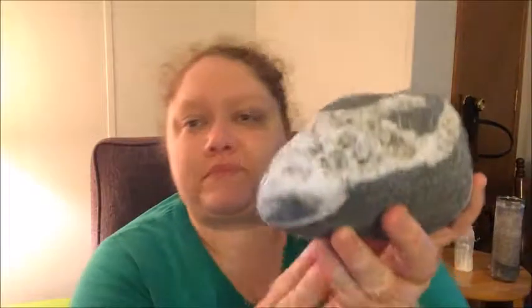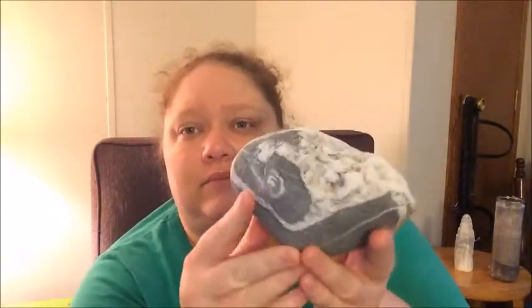However, my favorite one, which I wasn't sure we were going to be able to get back, is a big one, and it weighs almost 3 pounds. I picked it up on the beach, and my husband goes, "You're not taking that, are you?" I said, "Yes, I'm going to take it with me." He was shaking his head at me the whole time. But I found this one on the beach in Ireland, and it just popped out of the waves and the sand to me. It's almost as big as my head, like half of my face. And every time I look at it, I see faces in it.